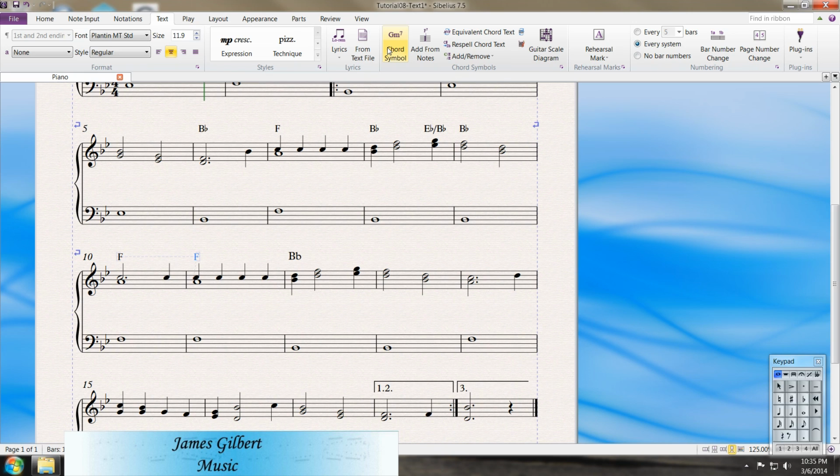And you type just the letter B for a flat. And you can do E flat and a slash chord, B flat. And I know this is an F chord, but we're going to do a diminished seventh. And you notice it puts the little superscript, subscript, whatever you call it, in there. And then you can hit backspace and correct it if you'd like. Let me show you one feature I don't think I mentioned before. Select that chord and then do Shift Control A and it selects all the chord symbols on that line.